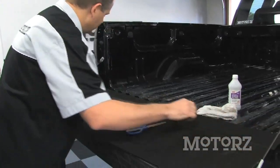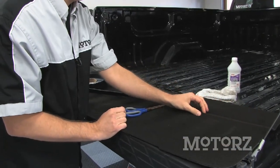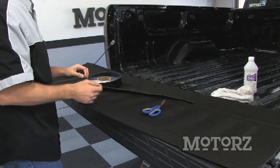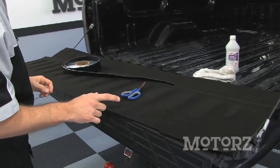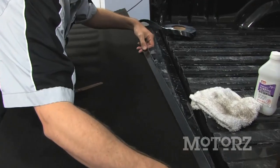Take the adhesive fastener and you want to put a strip right along the top here at the very top, and then on this bend here you want to put another strip right there. Then once you're done there, you want to cut 5 to 6 2-inch long strips along the bottom here.